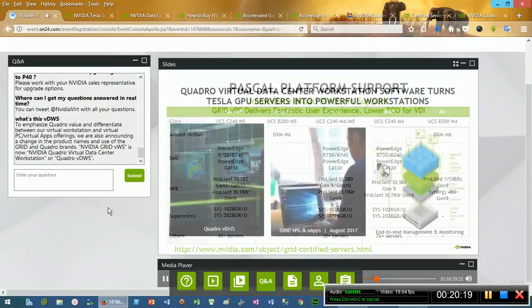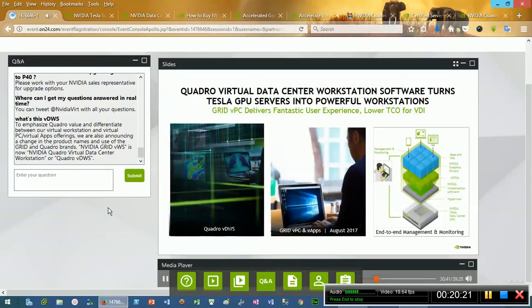So I just wanted to recap. I'm almost done here, and then we can take some questions. So again, today we're introducing a new Quadro virtual data center workstation. This is an upgrade and a rebrand and a relaunch, really, of our Grid virtual workstation. We are upgrading and enhancing our Grid VPC and Grid vApps products with our August 27 release.